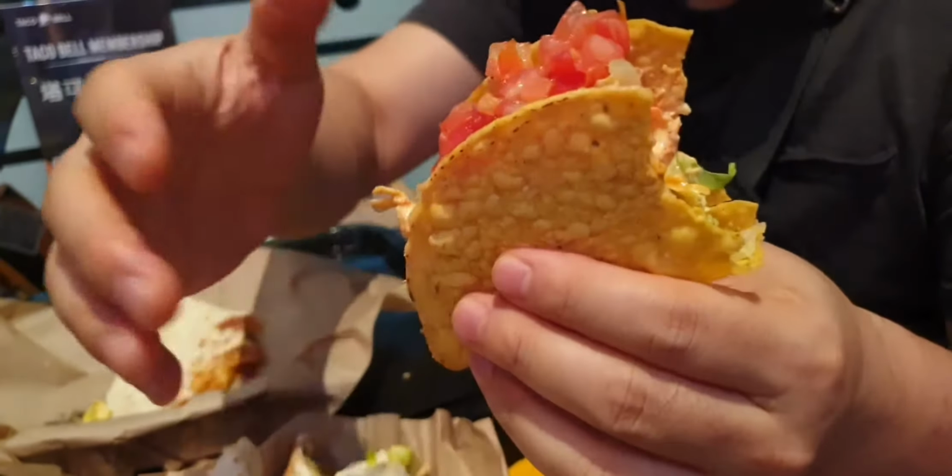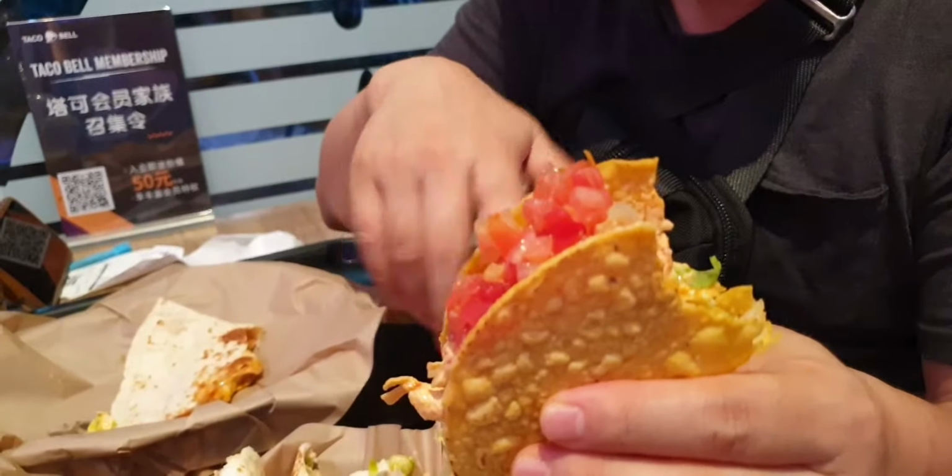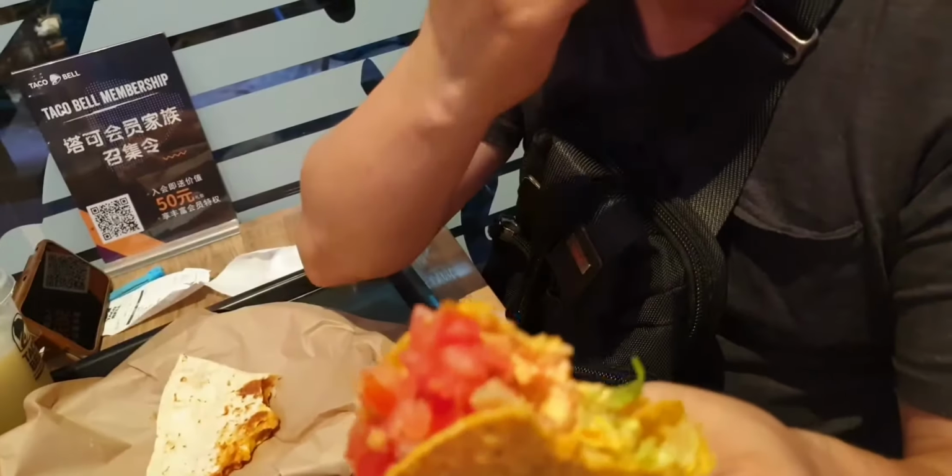Wow. I expected this from the second dish, the burrito. It also has a Chinese mala flavor in it, and a little bit of nutty flavor. I think they put the sesame sauce, right? So it has a very strong nutty flavor. Nutty and kind of thick sauce kind of dominate all the taste of this taco. Of course, the chips are very crunchy, right? Yeah, it's not much different from the regular Taco Bell.